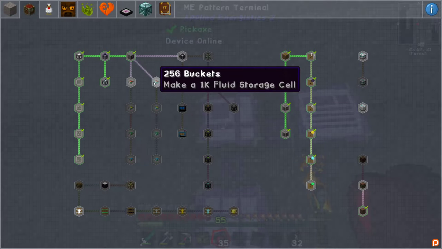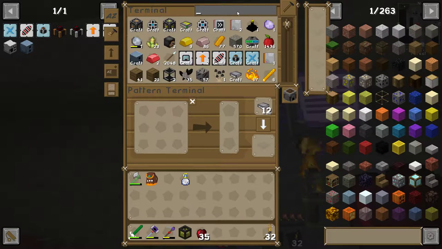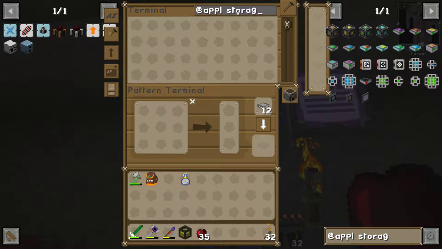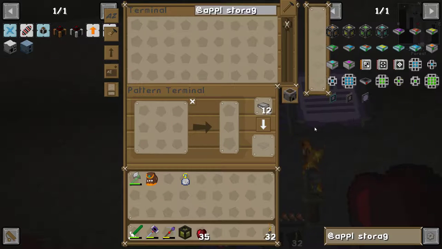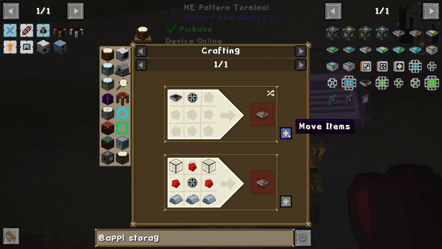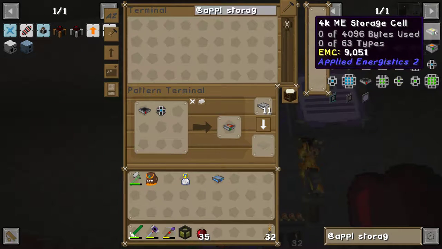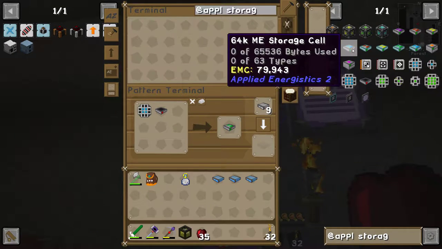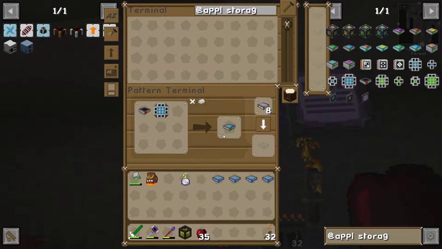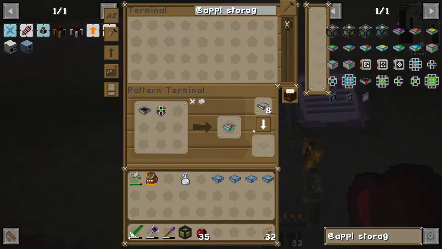We want to make a 1K storage, a 4K storage, a 16K, and a 64K storage. So let us make an applied storage cell. Right, so a 1K storage cell. It's possible that we have enough of this to already do it. I'm just going to go through these, and then it will tell me when I try to create them what prerequisites I haven't taught it. I'm pretty sure I haven't taught it this 64K storage cell here, and it wants me to do the fluid ones as well. So sure, why not?